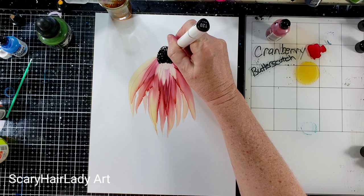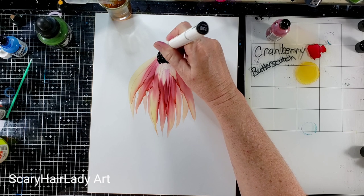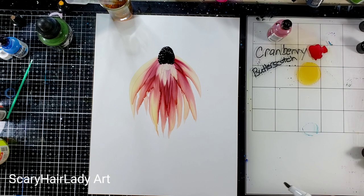Keep going to making it more cone shaped. So apparently that's what I'm wanting. Okay. Now I will fix something in a little bit. Or I may do it now.